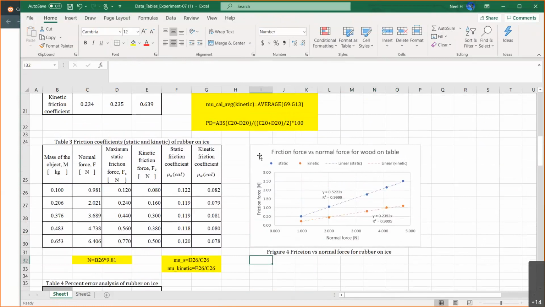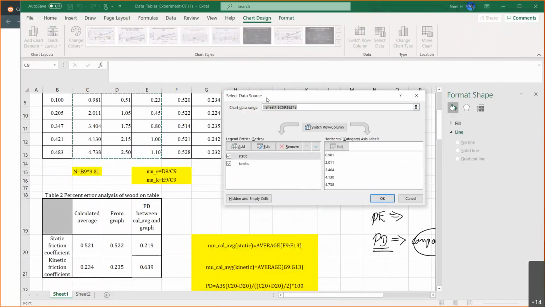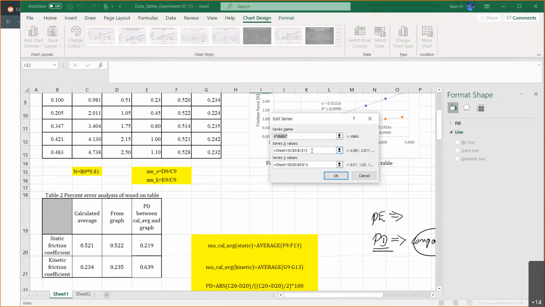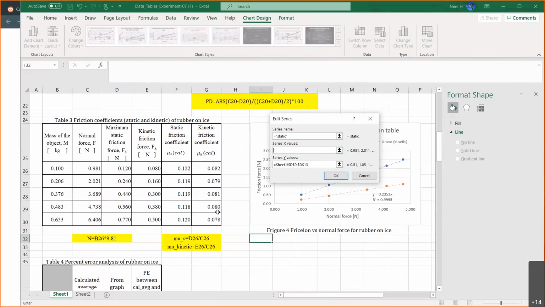And let's edit the data. Double click, on the right hand side, top, number 3 icon, select data. Then you can see it highlighting the previous table because it's still reading the previous data. You have to edit it. Click on this static, edit. Then you can see the X values right here reading from the previous table. You have to delete that and then go to table number 3.